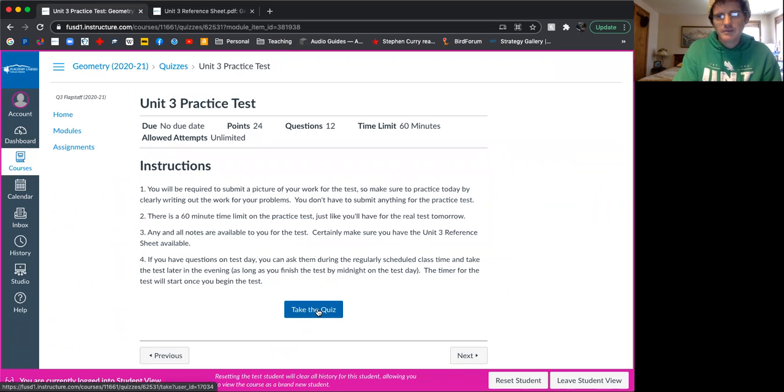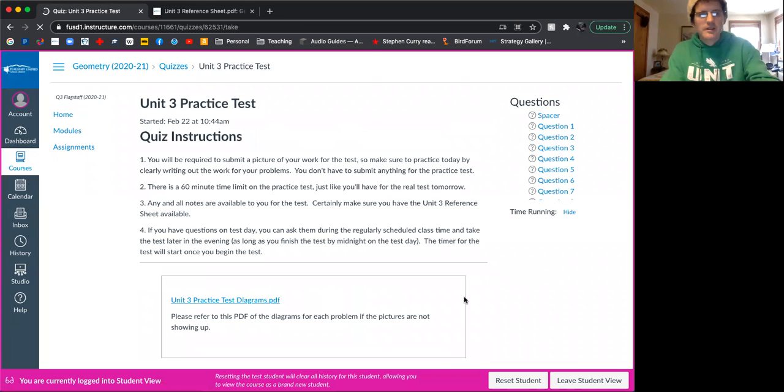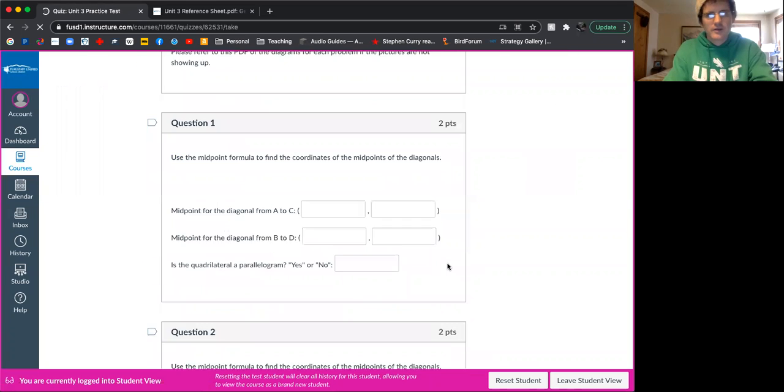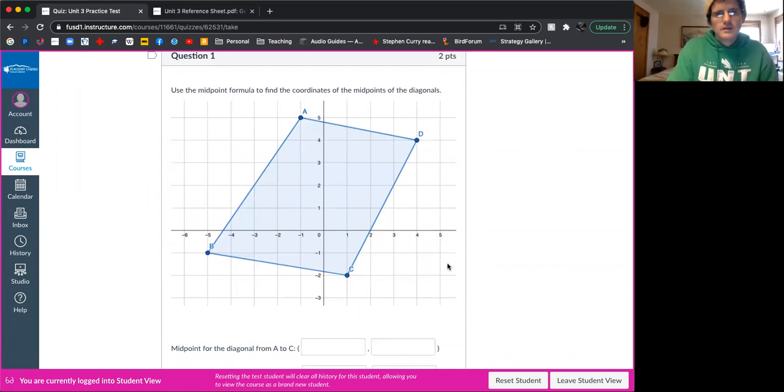And it's very, very important that you go through this practice test today, because if you just take the test tomorrow, you might not know exactly how to put in your answers. And then that can make it, well, potentially losing points. So we'll try and go over your answers that you put in order to catch any mistakes that might have been made. Okay. So you're going to have a diagram for each one.